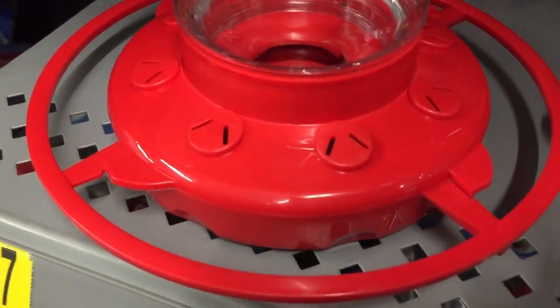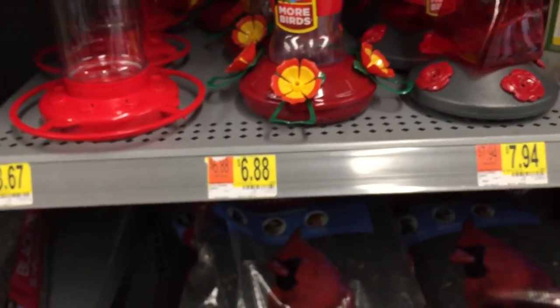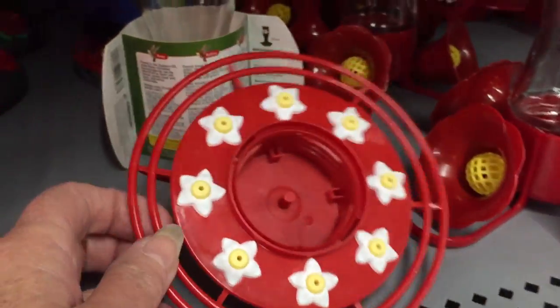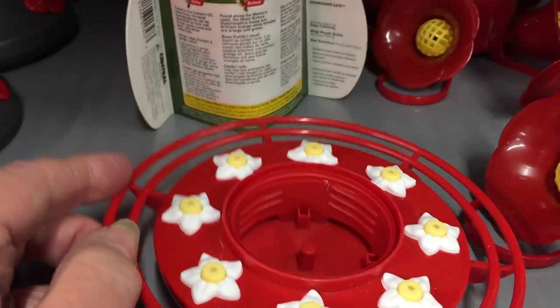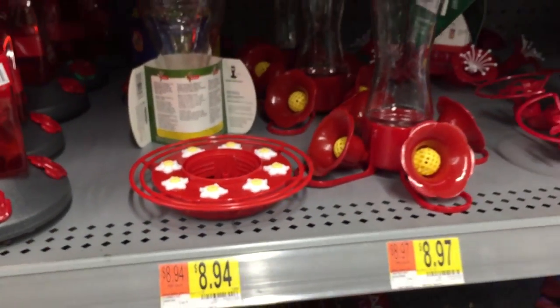And then for me, it's the perfect hummingbird feeder, and that is strictly my opinion. If you've got ways and you want to soak it in vinegar and water or any way you want and scrub it with baking soda, that's perfectly fine. But that's just my opinion on that. So let's keep going and looking through all the different hummingbird feeders.